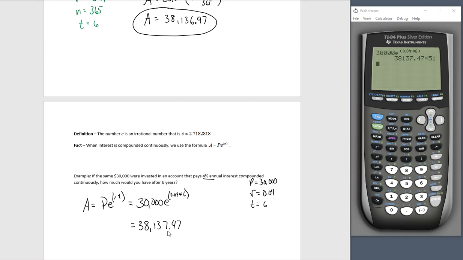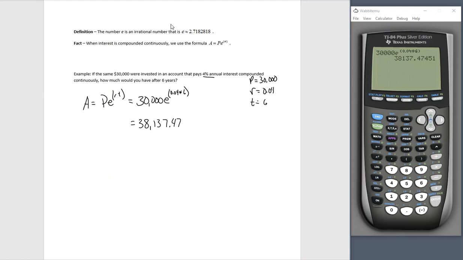I'm going to scroll a little bit, get two answers on the same page here. Notice we only earned about 50 cents more between daily and continuously because it was only over 6 years. After 50 years, they would have very much different answers. Compound interest is really dependent on the long haul, the long term. So we'll get more into that in future lectures. That's it for this one. It's our last example. Thanks for listening.